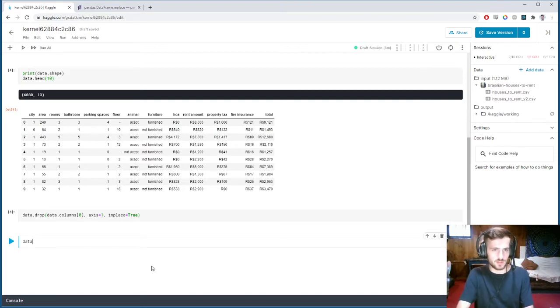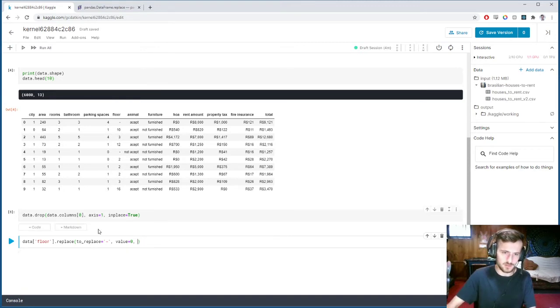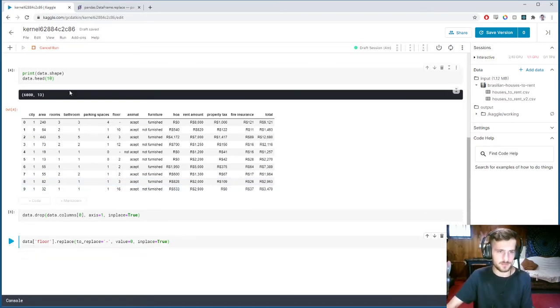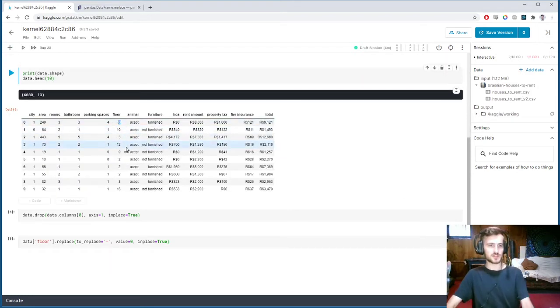So let's go in and target each column specifically. For the floor column, we're going to call replace on it, to replace the dash with a 0. This will use the numeric 0, even though it won't matter because we're going to cast it all to integers later. I'm not sure if we'll need regex, so let's try it without. Inplace is True. Okay, so if we run this again, great. We can see that all those dashes have been converted into zeros, which is just what we need.